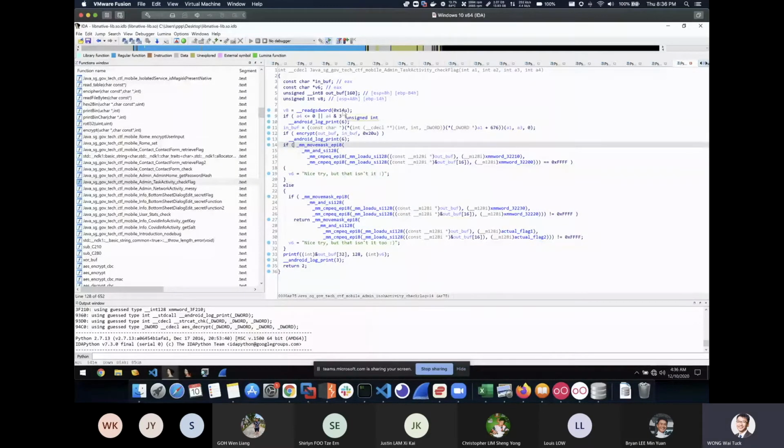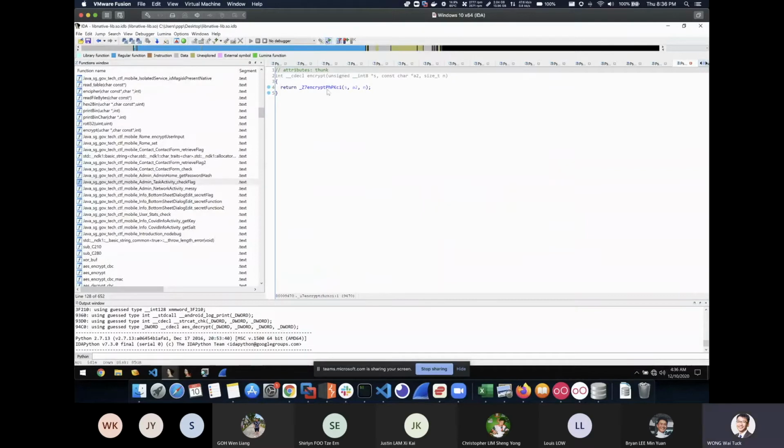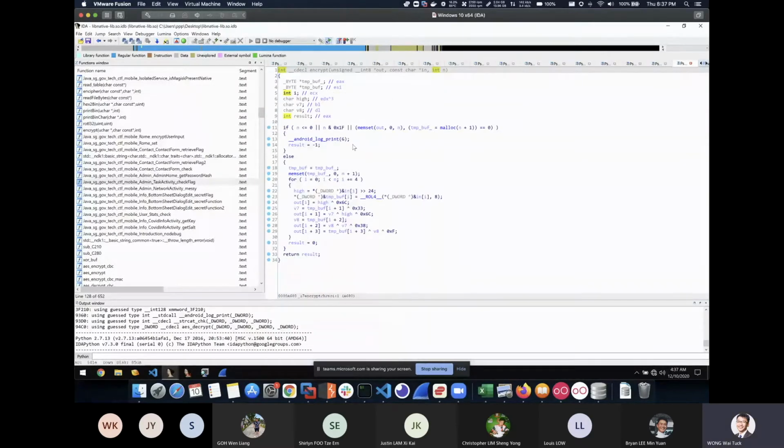But a lot of it is like you just need to sit down and not be too scared of it. For example, this is the task activity challenge. This kind of thing is usually some sort of stack protector. If you just look at it enough times, you can recognize it. Then it takes in some input. You don't have to care what it is. It's some buffer. Then it encrypts the thing. This is already there before, so you can look at encrypt, and then click on encrypt again.